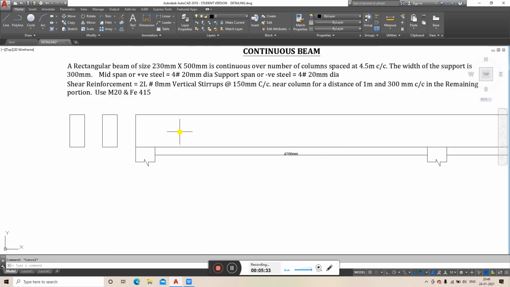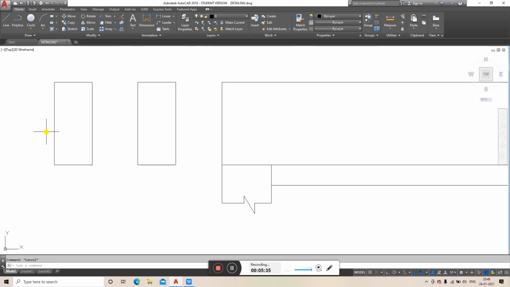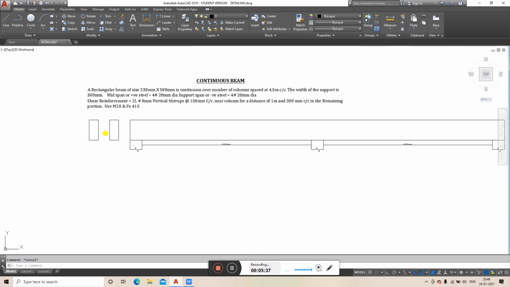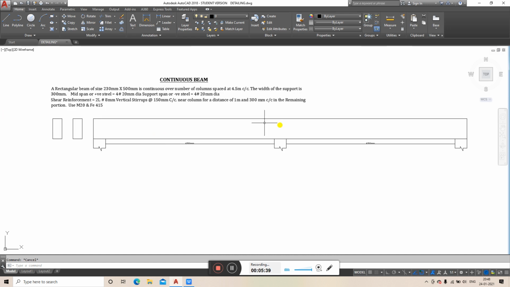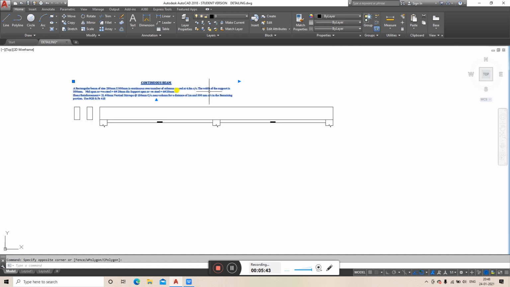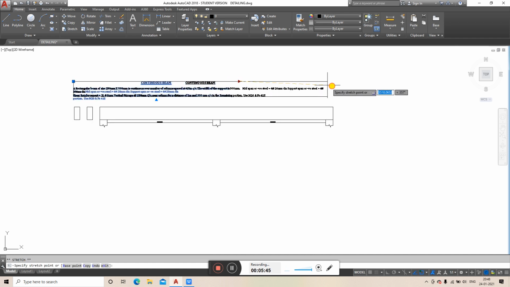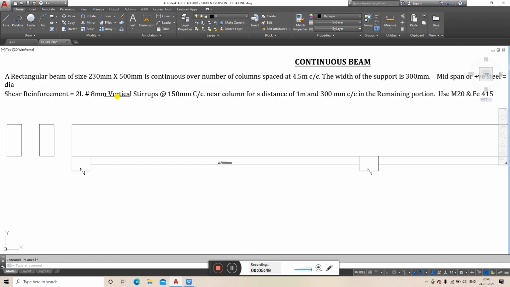So here, first I'll draw the cross section. This is all about the outline diagram of this beam. If you want, you can extend the problem according to the width.